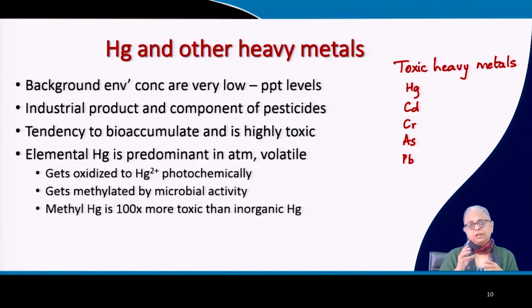Now methylated mercury has much higher solubility compared to elemental mercury. Elemental mercury has very poor solubility. In fact, often when kids end up ingesting the mercury in thermometers and so on, it gets excreted out of the digestive system because it's not very soluble. Methylated mercury can be present in fish tissue, it can be present in other foods. In fact, if you have heard about the Minamata disaster or the Minamata disease, that is because of the presence of methylated mercury in the tissue of fish.